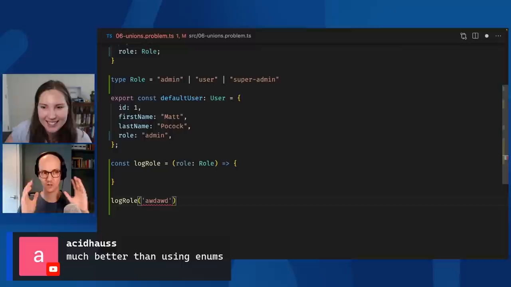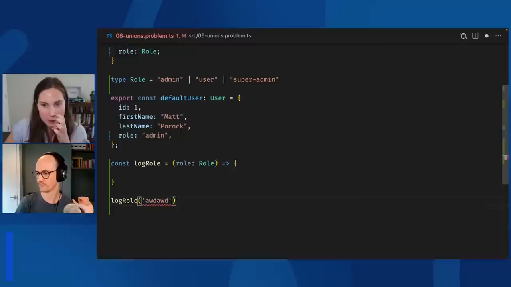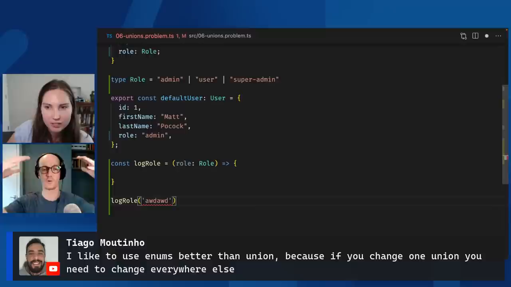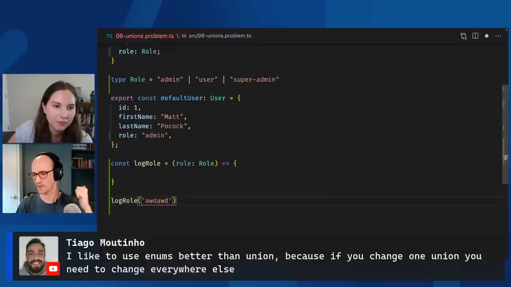Okay. So this is someone else's spicy take. They say that they prefer enums over unions because if you change one union, you need to change everywhere else. Thoughts? Yeah, that's the counter argument. I don't really want to go into this on a beginner stream, but if you know as a beginner that there's some sort of argument about enum versus union types, I think I actually talked about this on the other stream as well, so you can go and reference that. But feel free to ask me about this on Twitter too. Cool. Yeah, this is a spicy take because we're getting a lot of people in the chat.